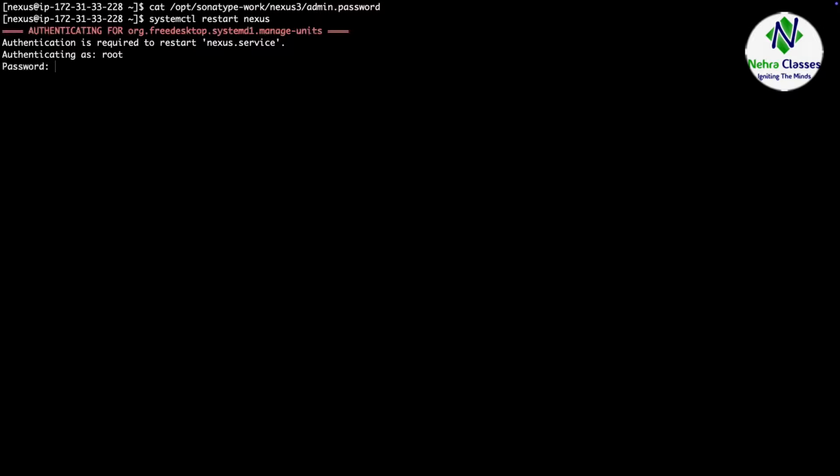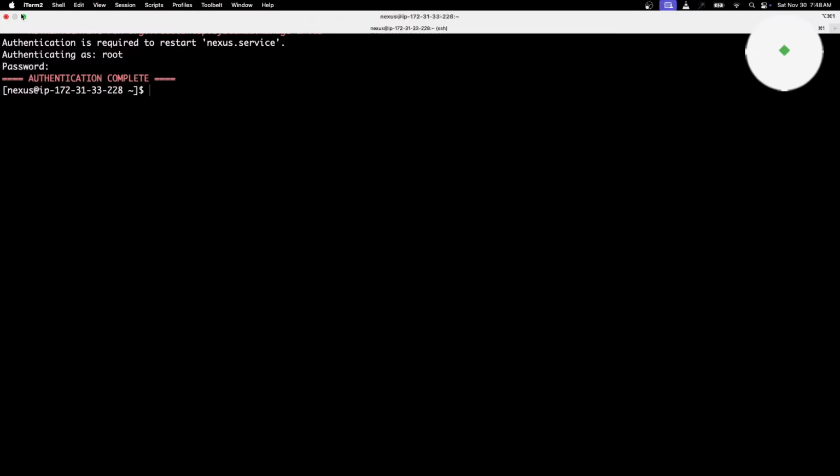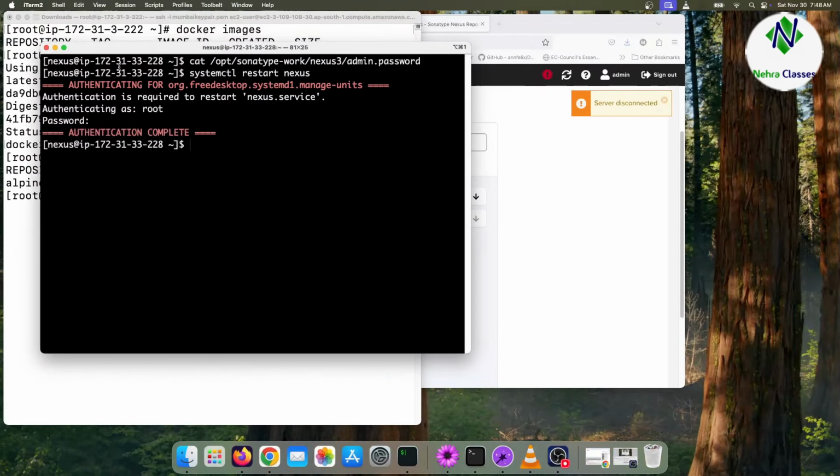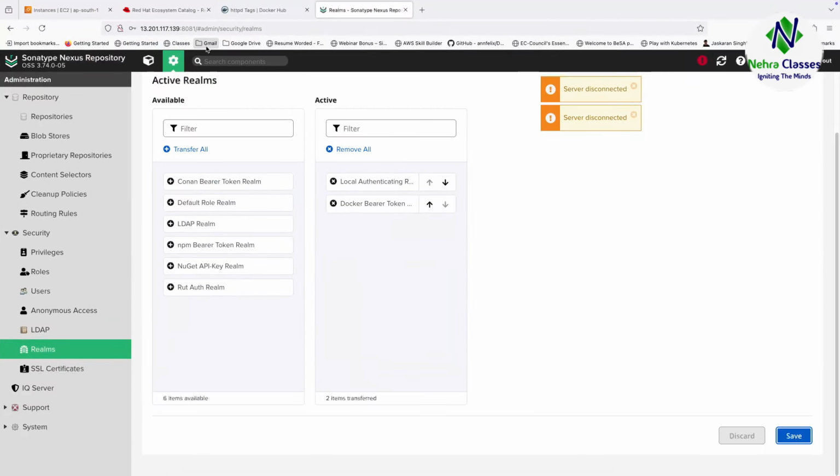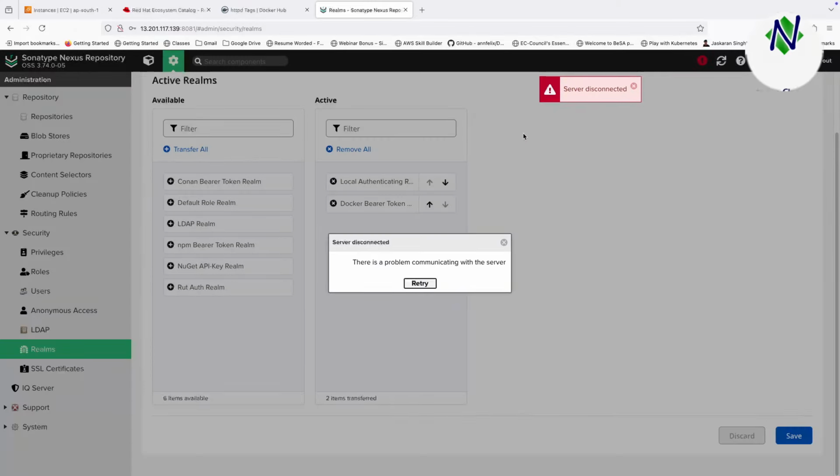I'll give the password of root. Yeah, it got restarted. As soon as it restarted, it disconnected me from the UI, because when we restart, the server is stopped and started again. So let us wait for some time and log in back.